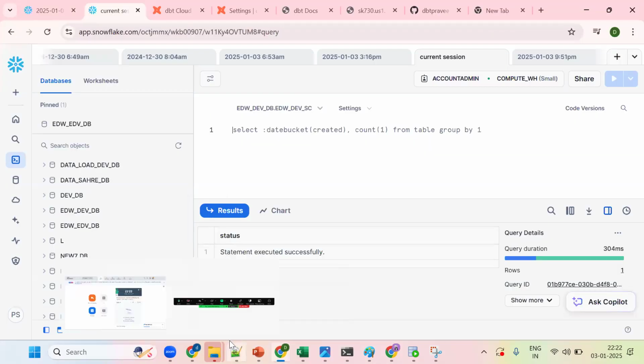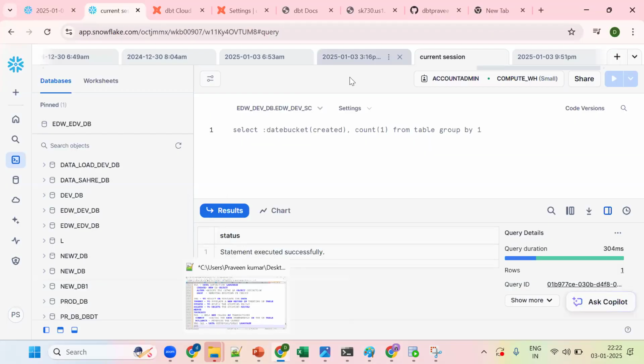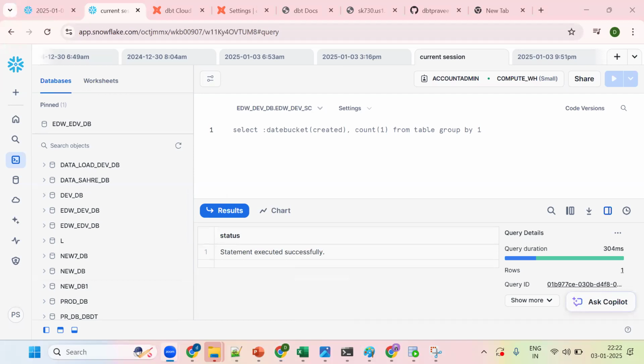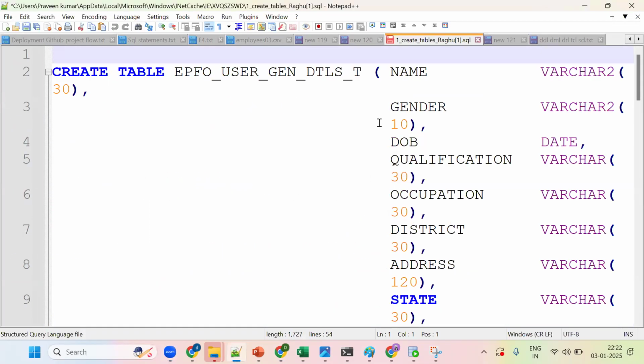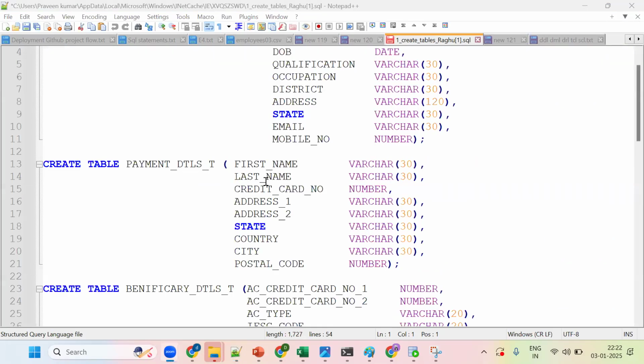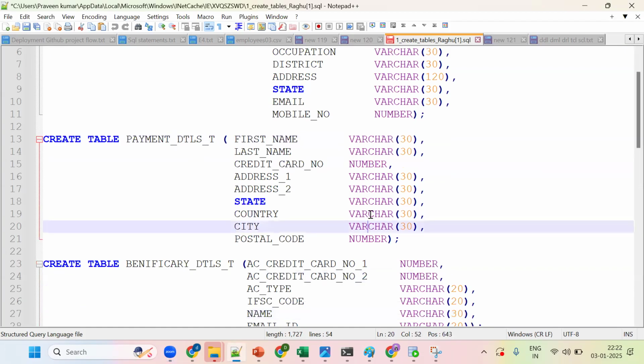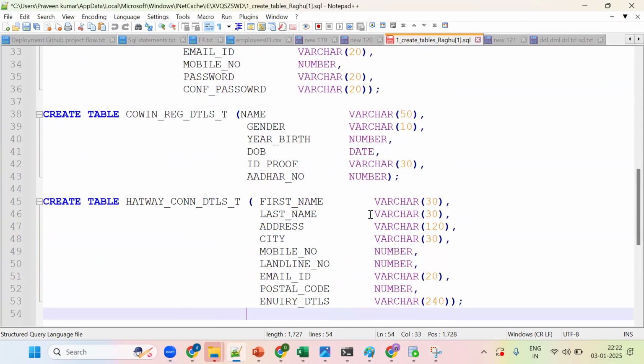So submit yourself. Now the point is that you should do a task like this. Send the task so that I can validate it. Create the tables like this, following coding standards, and send them to me so that I can validate and revert. Like this way you need to put in effort. Don't think it's simple. You need to put in effort because ultimately we need to work like this only in the projects.